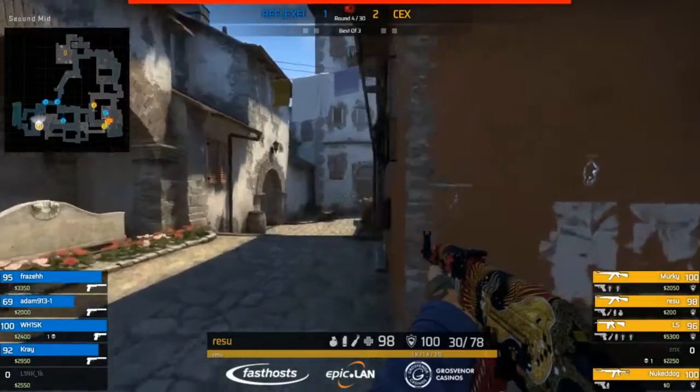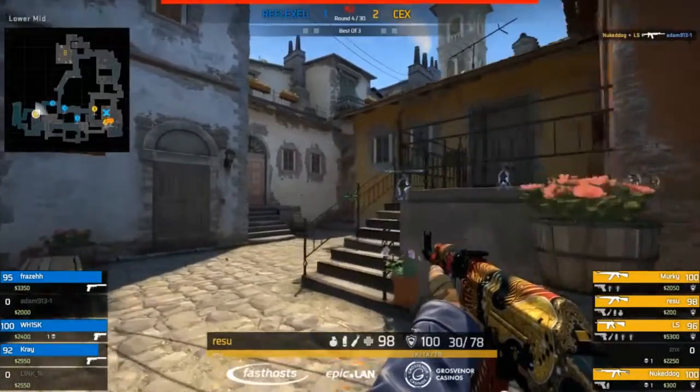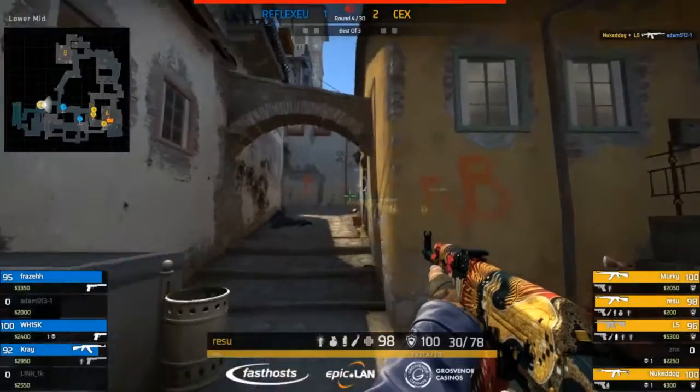Depends, really. Frank coming in from Rezu. Nuke Dog will take down Adam. Of course, they're going to have all their attention drawn away from this angle. Cray will be able to get AK picked up.